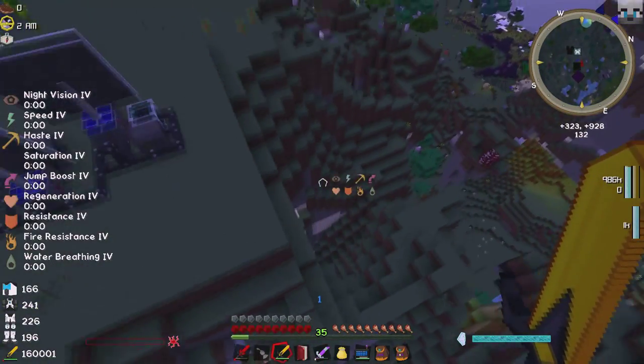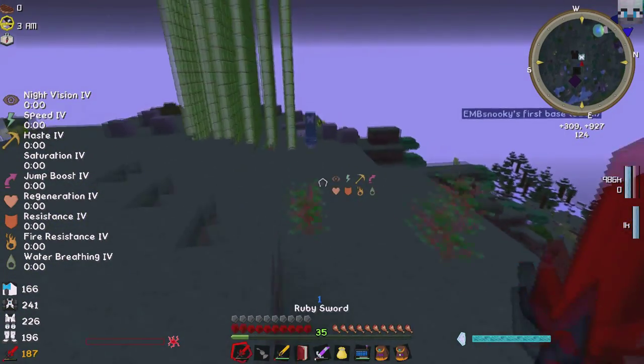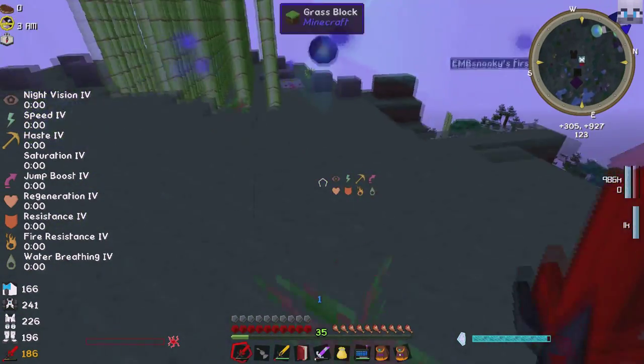Whenever you need mobs, they're not around. And whenever you don't need them, they're around. Okay, so let's do the old tried and true.